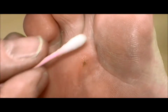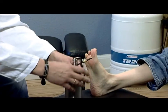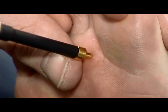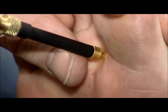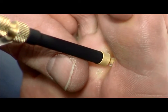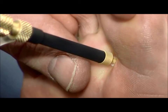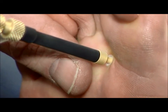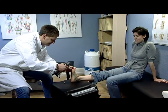Moisturize the treatment site with a drop of gel or a cotton bud soaked in water, then apply the probe while it is still warm without pulling the trigger. With the probe in place, pull the trigger. After a few seconds the probe adheres to the skin, ensuring optimal skin contact and heat transfer. Keep freezing until a one millimeter frozen halo is seen around the probe.